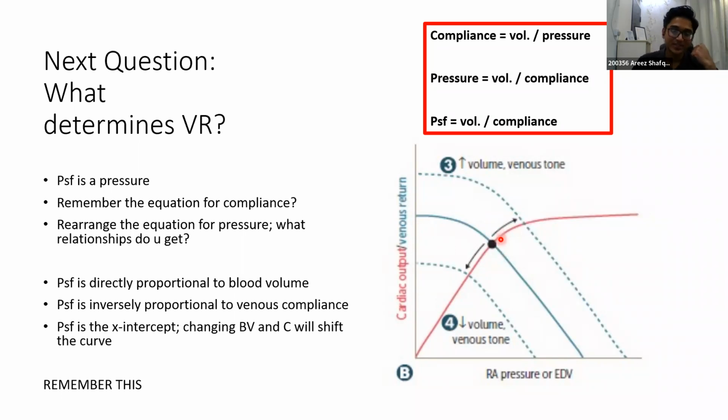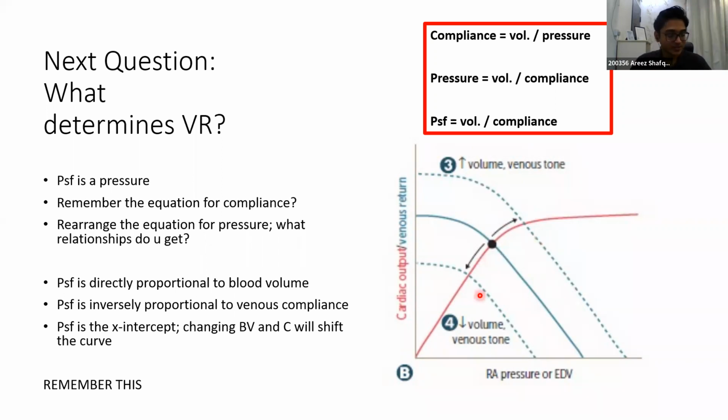Increase in volume like saline, we discussed this, right? So that saline increases venous return. Why does saline increase venous return? Because saline increases blood volume. Blood volume would increase PSF. PSF would increase venous return. So by shifting the curve this way, I will increase venous return. The other way is that sympathetic stimulation will constrict the veins, not the arteries, okay? We're talking about the veins. It will constrict the veins, compliance will decrease, venous return goes up because PSF increases. And this will shift the curve to the right. So right shift of the curve: blood volume increase or venoconstriction.